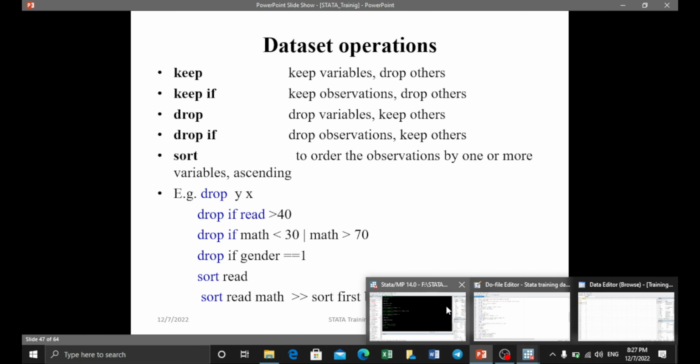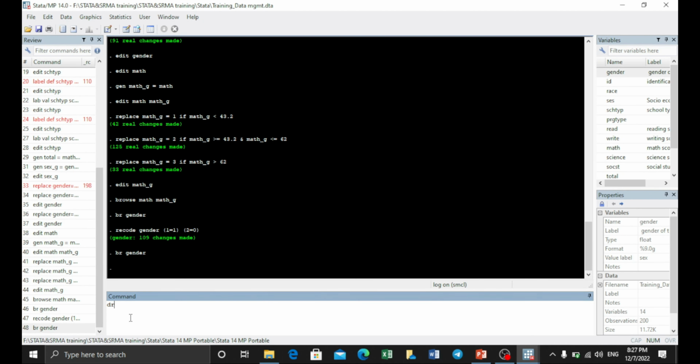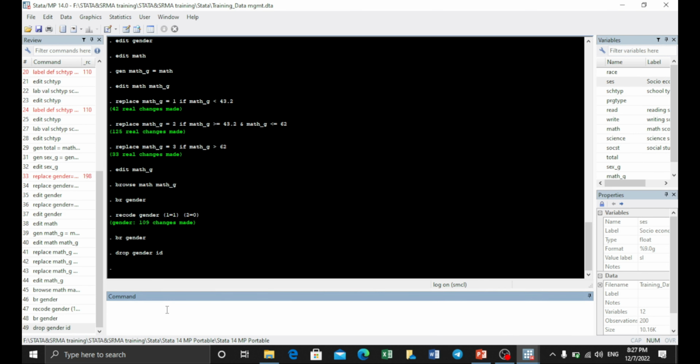For example, let's check it. Okay, drop gender and id. So here there is no gender and id. Have you seen it?